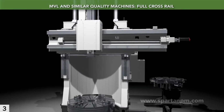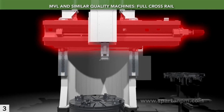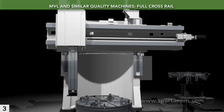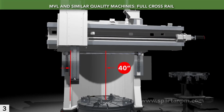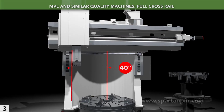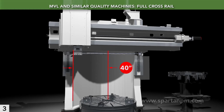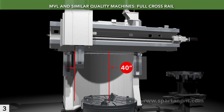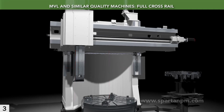The MVL is a full rail machine. This means that the cross rail extends fully to both sides of the spindle center. The MVL-16's full rail permits 40 inches of travel in the negative X direction. This allows you to probe parts on their diameters and to use one tool for ID and OD work, simply by reversing the spindle.